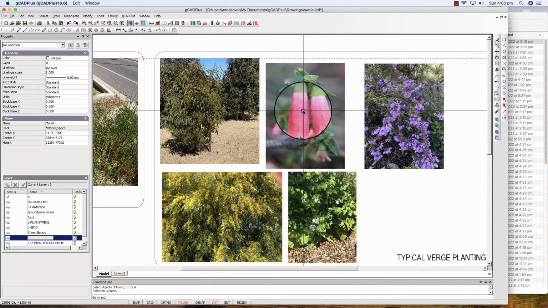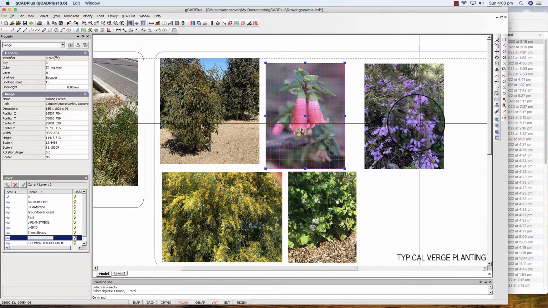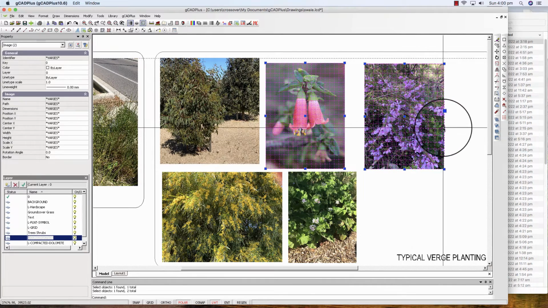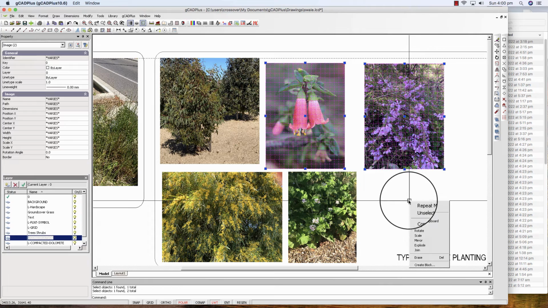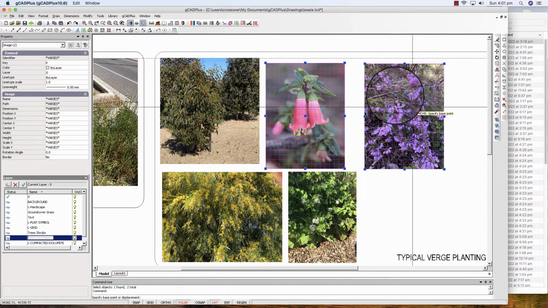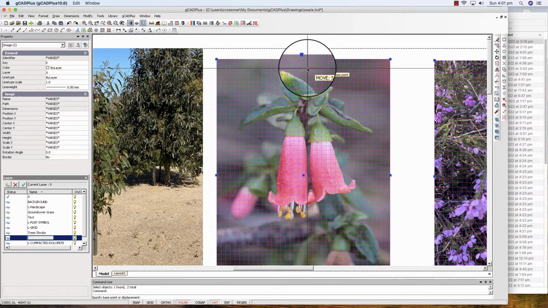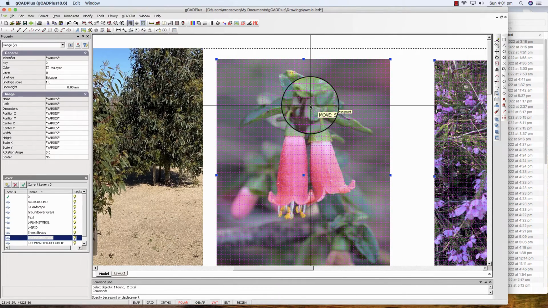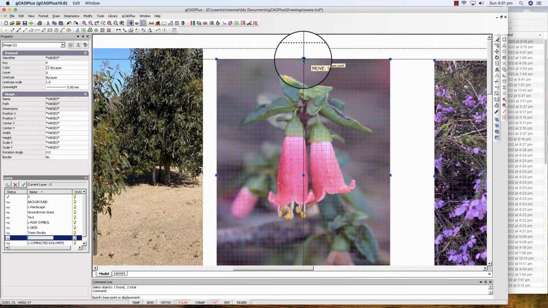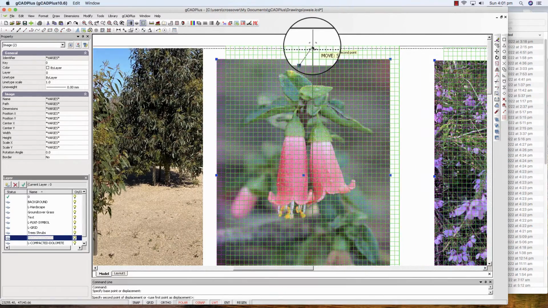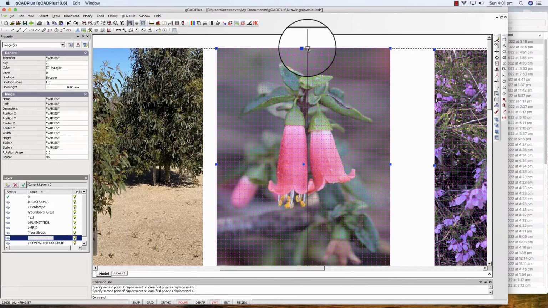with this image on the other side, and I can probably select both of these at the same time and do the same thing. They're selected, so right click and pick move, and then pick the handle on the edge of the photograph of the native correa, and I'll click it and then again move perpendicular to that construction line.